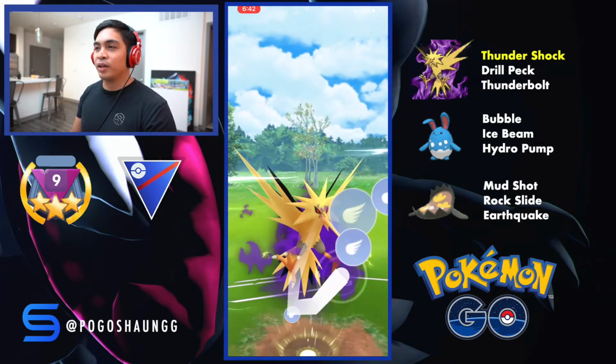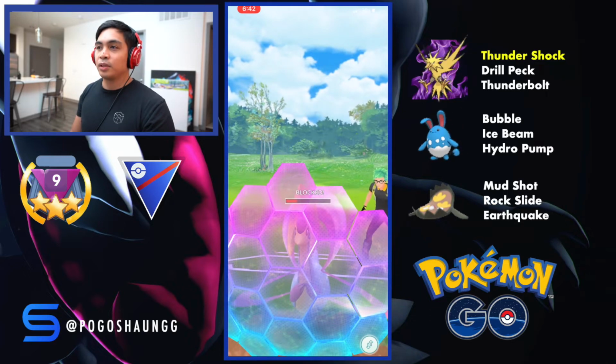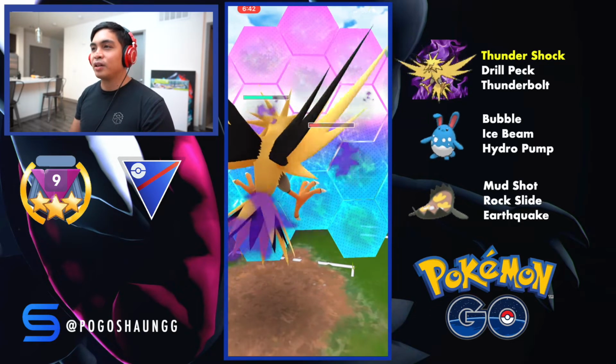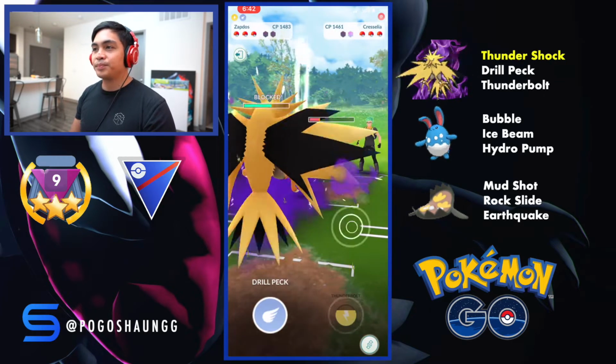So we get off this Drill Peck. I expect my opponent to shield here, which is totally cool. And for some reason, I think I swap out here. I'm not sure why. Maybe I wanted to keep this a little bit healthy. Probably draw out a Grass type.